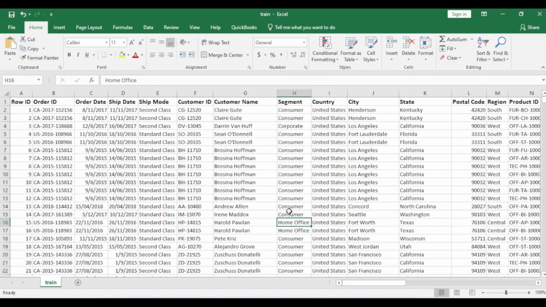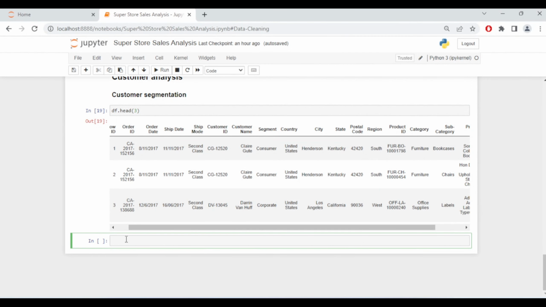So definitely there are different types of customers that the Superstore serves. So we are going to group them and possibly learn 1, 2, 3 things about the type of customers we have. So the first thing, I'm going to target the segment column, and first let us know what types of customers we have in this data set.